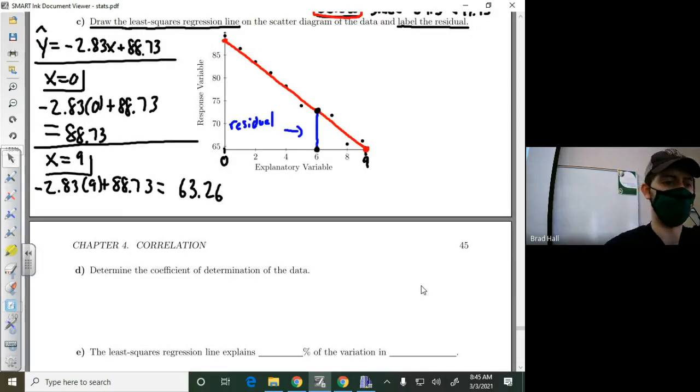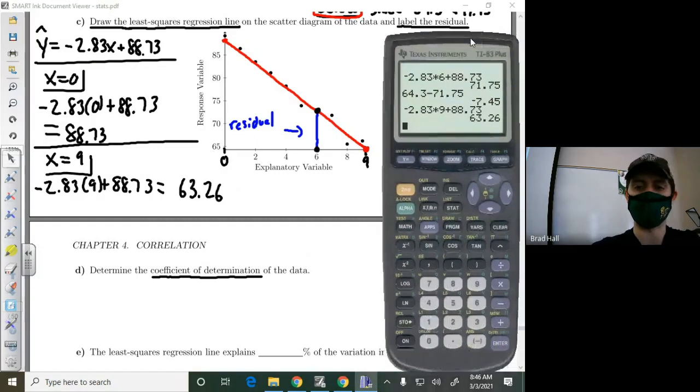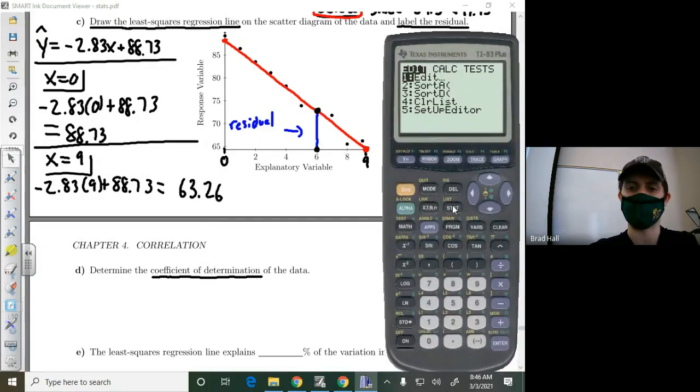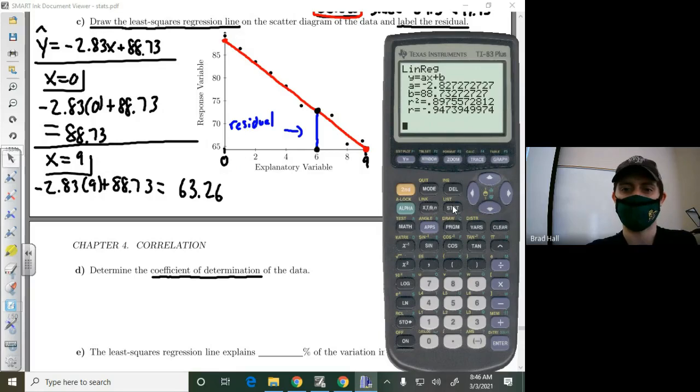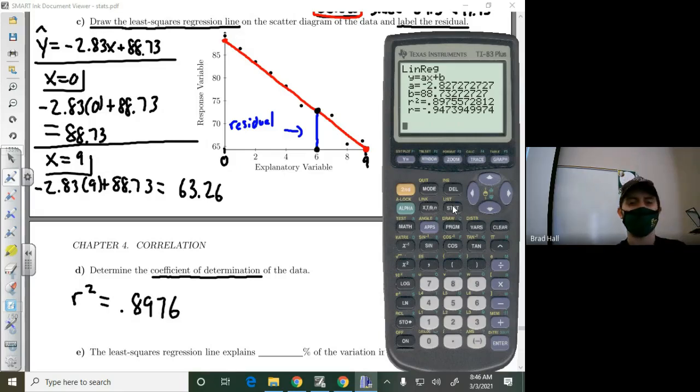From here, we can really quickly find out the coefficient of determination, which tells us how good the line is. And if we bring up, so I'm going to go back to linear regression, the same command we did to find the regression line, you will see r squared in the calculator. And whether it's capital or lowercase, it doesn't matter. The point is r squared, they tell us, is 0.89. I'll do 4 decimal places, just like that.